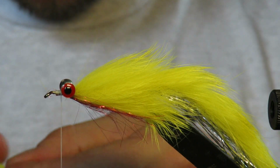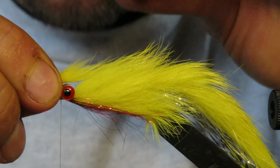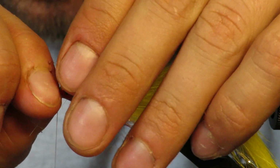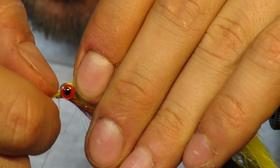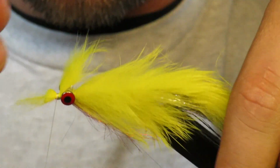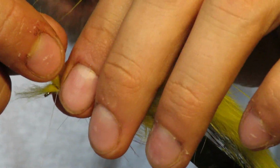And what I'll do is I'll pull all the fluff out, and it'll just kind of leave me with these nice tips here. And I'm gonna lay it down and tie it in right on top. Alright, right on top. Do a couple securing wraps, make sure it's actually on top. It needs to be thick enough to cover in between the eyes, so that's thick enough to cover. So before I clean up or anything on the front here, I separate it out.